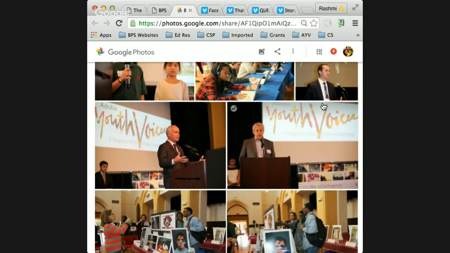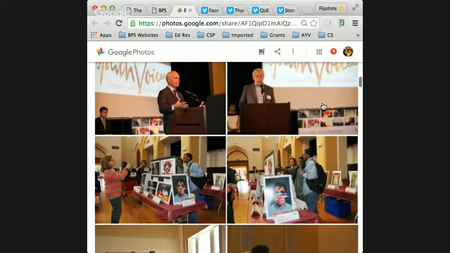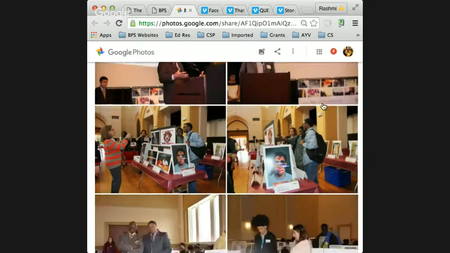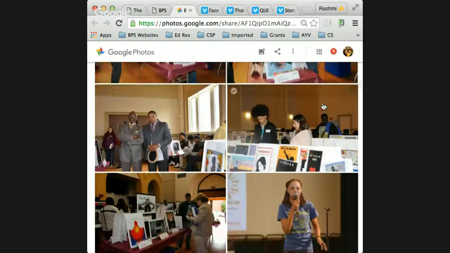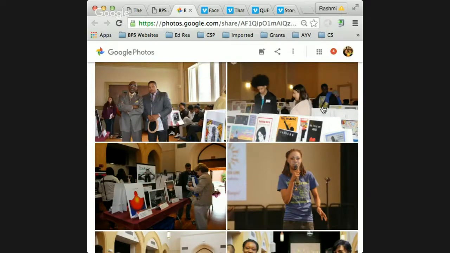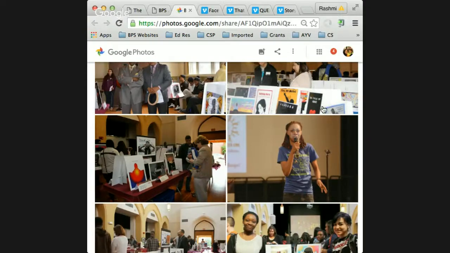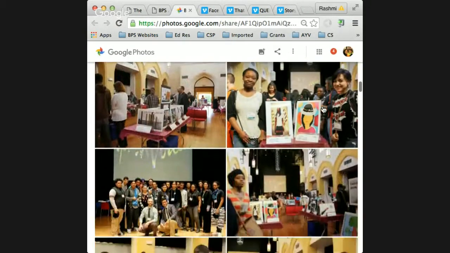Through these experiences, young people, youth participants, hone skills of self-expression, problem solving, critical thinking, ideation, collaboration, and also persistence, which is so critical to taking a project from start to finish. These skills are regarded as central to creative confidence. Usually we have BPS Youth Voices Live, which are the images you're seeing.